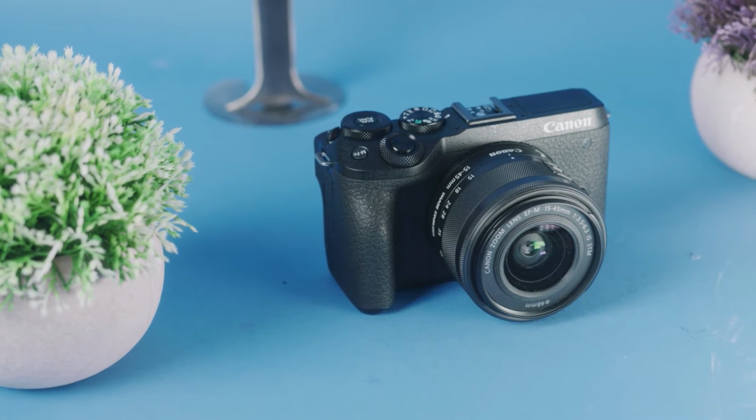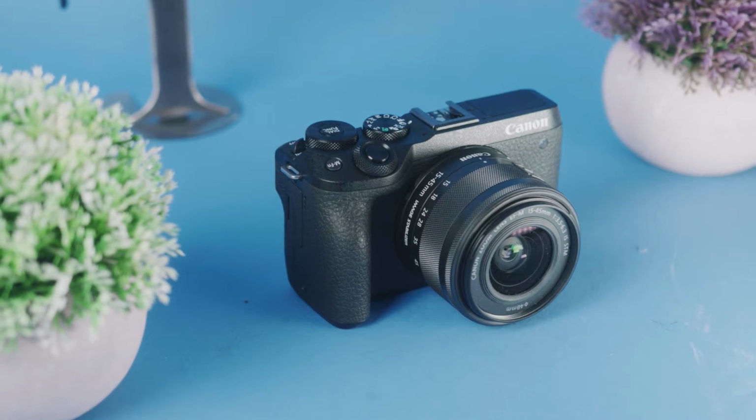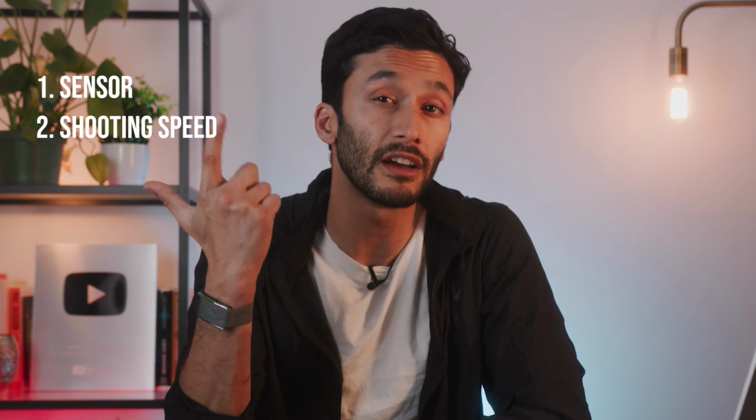The M6 Mark II is almost perfect with a few small flaws. These might be deal breakers that might make you want to get a DSLR instead, or maybe you won't care. Let's find out. There's four main things that we have to look at here: sensor, shooting speed, video frame rate, and design. And design is where I think this camera really struggles. Like I said earlier, you can't put this much horsepower into such a tiny camera without there being a trade-off.